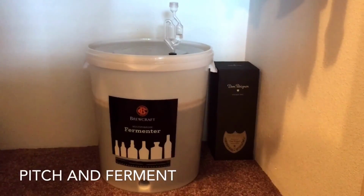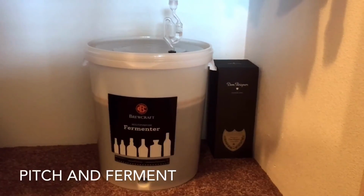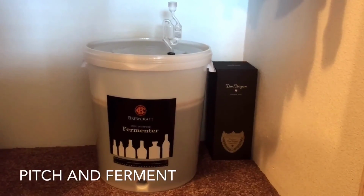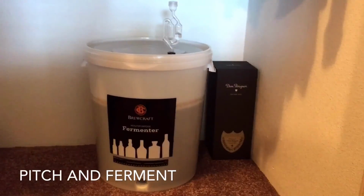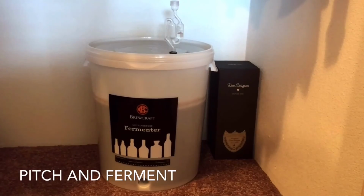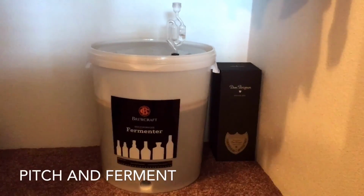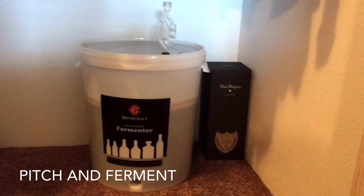So I think I'm gonna let it sit in here for probably 10 to 12 days and then transfer to secondary. Let it sit in there maybe for a week or so, then cold crash and keg it. So overall this is a super easy brew day. It was 3 grains, 1 mash temp. There's no decoctions, nothing. Just 1 hop addition and chill and pitch the yeast. So very easy, but I think it's going to produce a really good beer. So pretty excited to see how this one turns out.